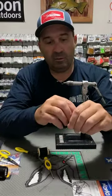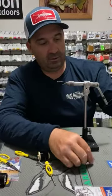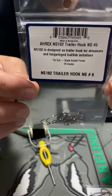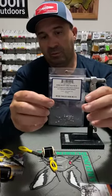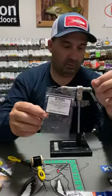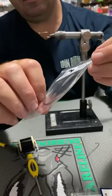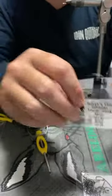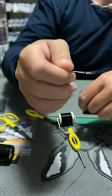If you are making your own assists rather than buying pre-tied ones, you'd be looking at the Trailer Hook series from AREX — this is a size 6. If I was running a size 2 main hook, I'd do the trailer in a size 8. For the purpose of the video I put a 6 on so you can see it a bit clearer. To rig that you need Senyo's Intruder Wire — this is the Thin. It's really thin so it fits through the tiny eye of that hook. I've got one that's pre-rigged just here.